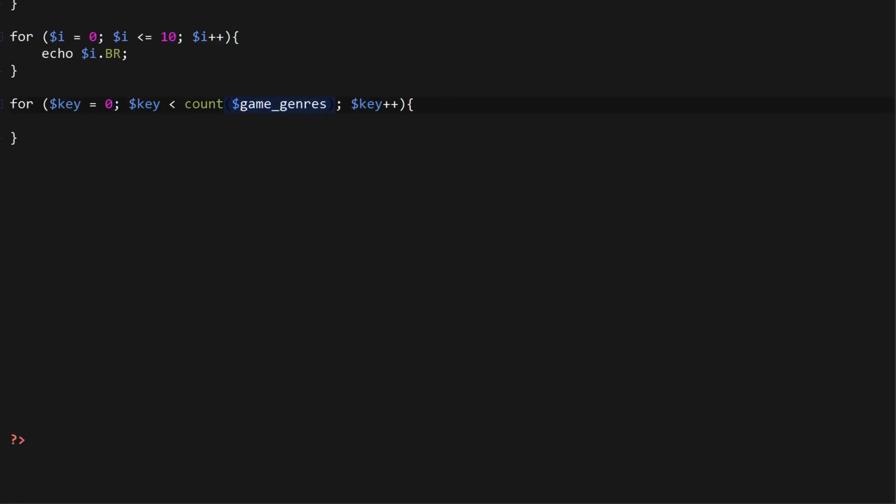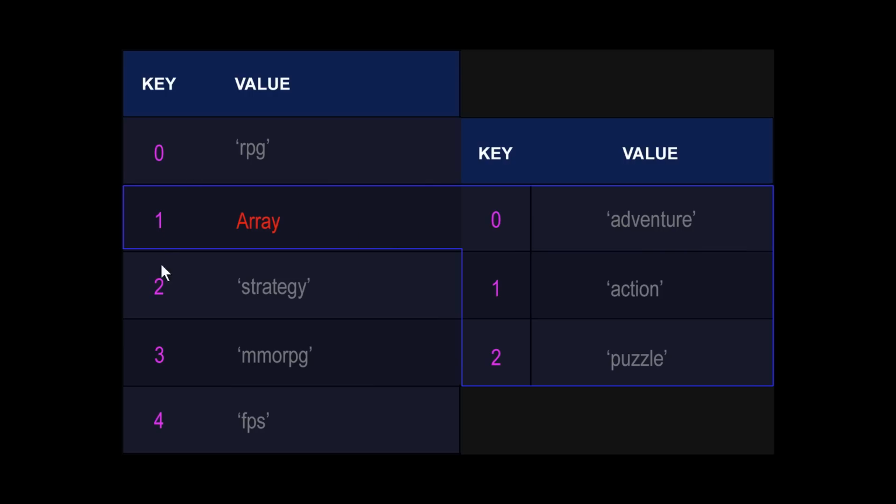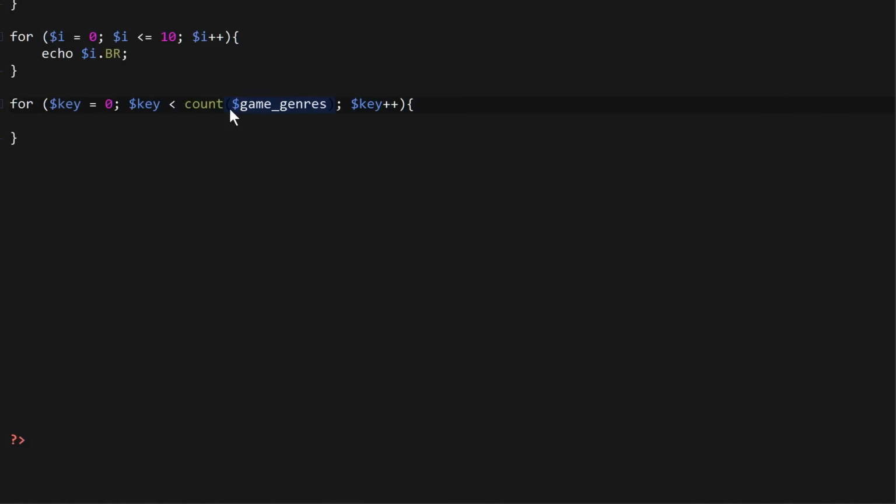In this case, how many elements? 1, 2, 3, 4, 5. So count of game genres is going to return 5, and it's going to keep looping. I'm just going to comment this count equals 5, and then I'm going to echo out game genres key, and then use the br constant, and then let's see what happens.